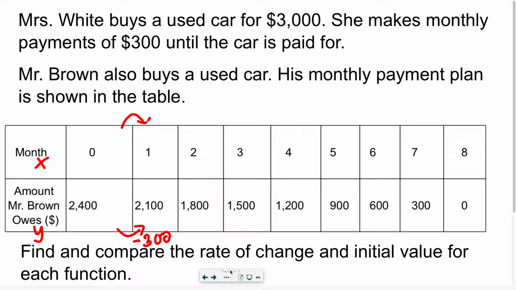Exactly. So what is our rate of change here? Brian said every month he's paying $300. What is our rate of change? The actual number. You already saw it in the table because you see the movement. If you were told to just give the value, what is the value of our rate of change? So for every 1 month that passes, he's paying $300. What is our rate of change? How's that total amount changing every month?